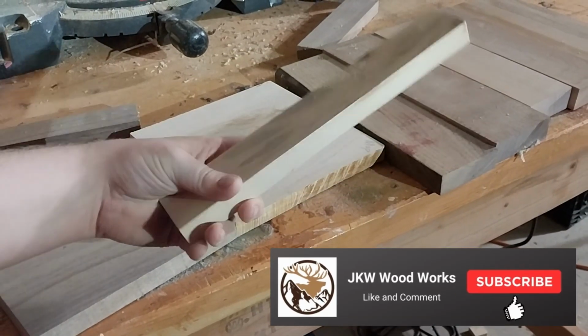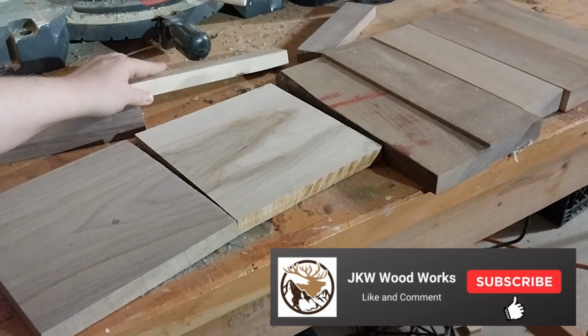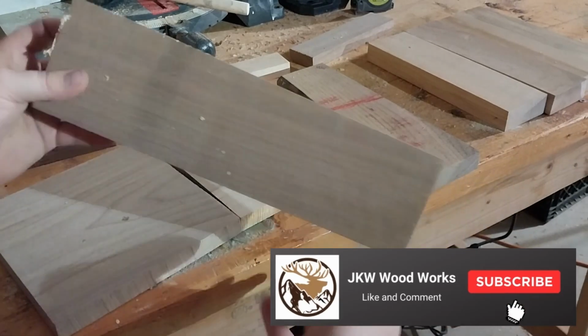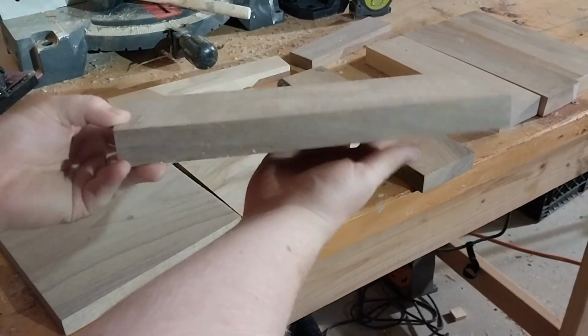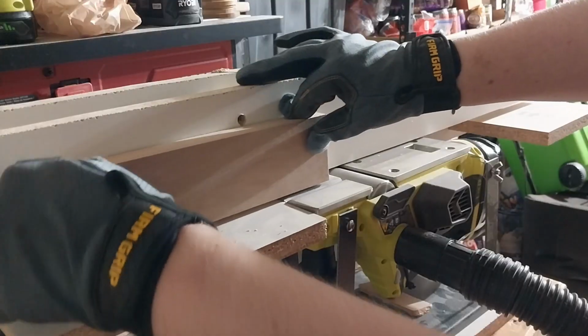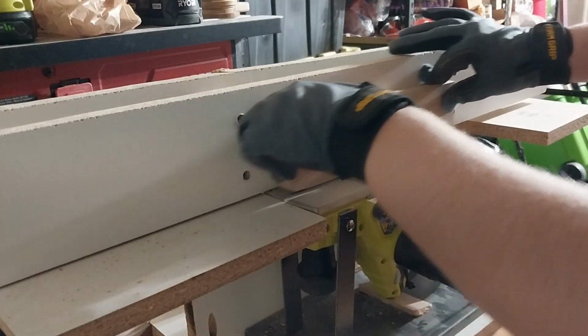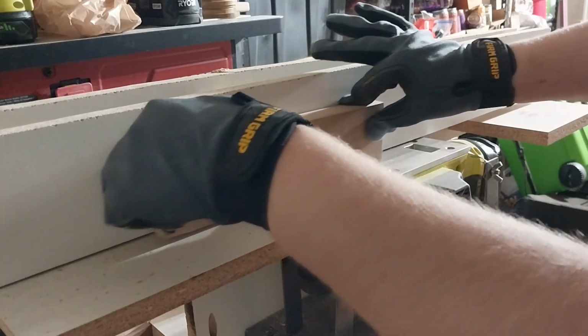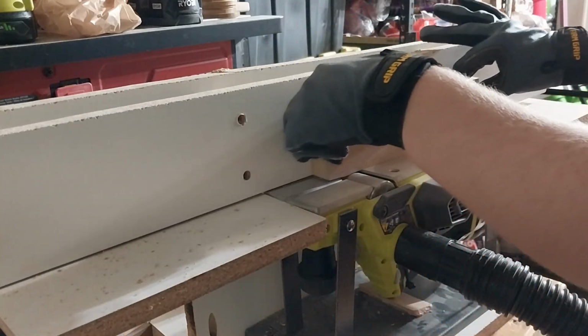For today's project, we're going to be using some scrap wood. This includes some walnut, cherry, and maple. Now these pieces aren't very long. They're about 1 foot in length. So the goal is that we're going to be making a tortilla press that can produce tortillas the size of the corn tortillas you'll find in the store. So not very big, about 5 inches in diameter.